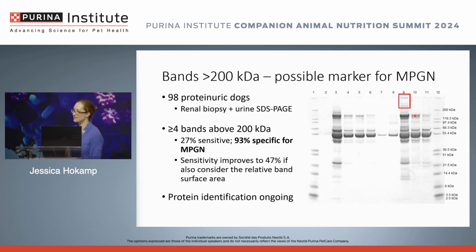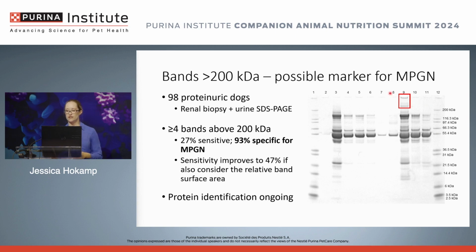Okay, so when we get to our ICGN, what we started to notice anecdotally is that when we would run these gels in dogs with biopsy-confirmed membranoproliferative glomerulonephritis, what we found is that, not so much sensitive, but if we had an increased number of bands, particularly if they're very prominent, above 200 kilodaltons, so especially if you've got at least 4 bands above 200 kilodaltons, that was very highly specific for the presence of MPGN, such that if I'm seeing this and the owners cannot perform renal biopsy, I will often say you might want to try an immunosuppressive cautiously, because obviously we don't have that definitive biopsy diagnosis, but you might want to try immunosuppressive therapy.